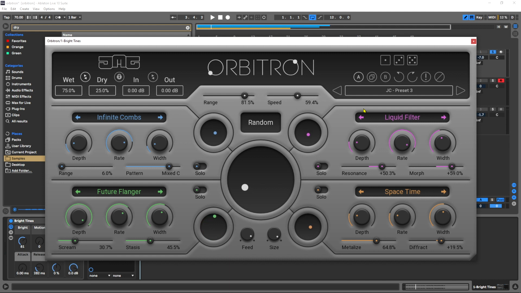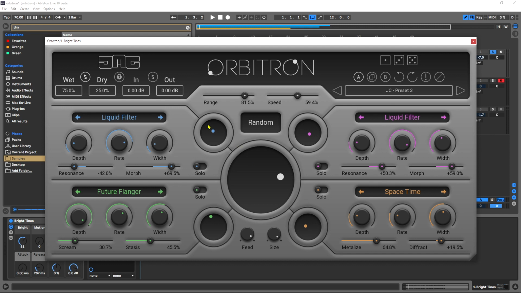And it does it primarily by the way it's set up. So I've already gone over the insert here, and I actually have 4 different inserts which I can have the same or different modulators on them. So I mean, this is liquid filter over here. If I wanted to change that, I could do that as well. Okay, you can actually have 4 of the same modulators on here set up different parameter-wise, and then you use the Orbitron here in the middle to fluctuate between the different inserts. So you can actually do that a number of different ways.